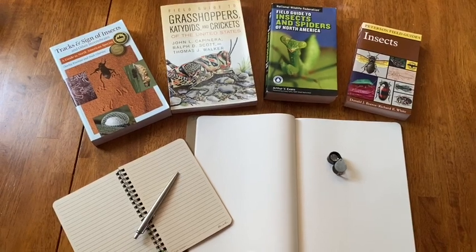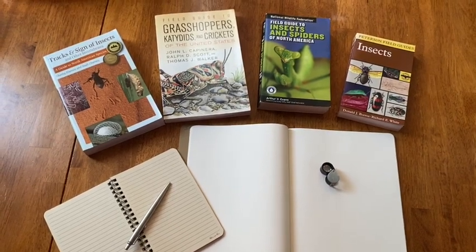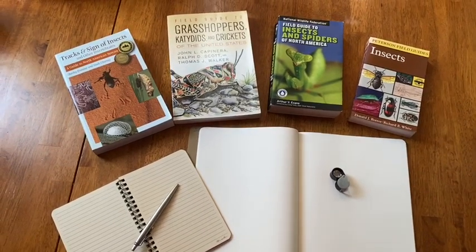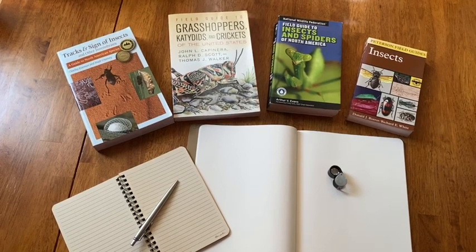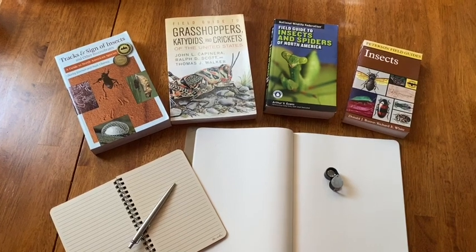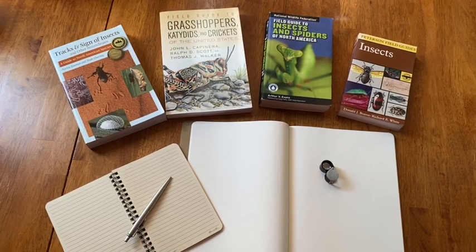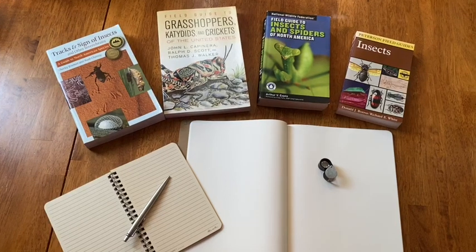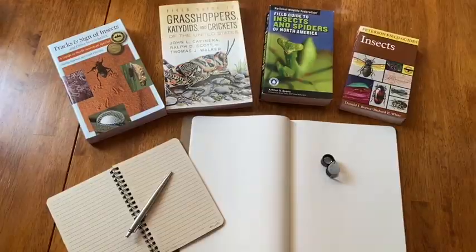We have a bunch of field guides out today. I love field guides and love how you can pack them with you and identify on the spot. Not necessary. You can always just make observations and write down what you're seeing and then find a way to identify later. Field guides are pretty amazing though, and they can be very specific, right? I have some that are just signs and tracks. I have katydids and crickets, or then just more generic ones where they're just all kinds of different insects or other arthropods sometimes. But again, not necessary. Really, you just need that notebook and something to write with.